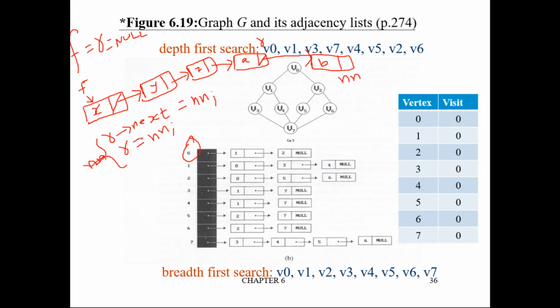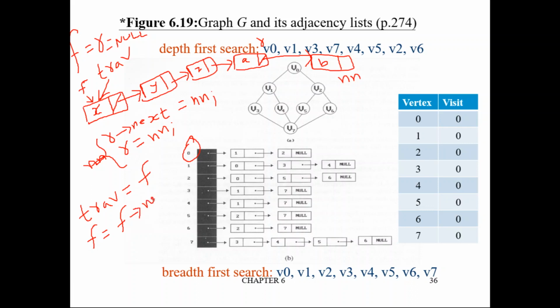Deletion. If you want to delete any node, then what should we do? Always F will point to the front node. So let us keep one pointer, traverse. We say that traverse is equal to F, which means traverse is pointing wherever F is pointing. So now traverse is also pointing to this first node. Now this should become the first node, so we say F is equal to F arrow next. That's it.